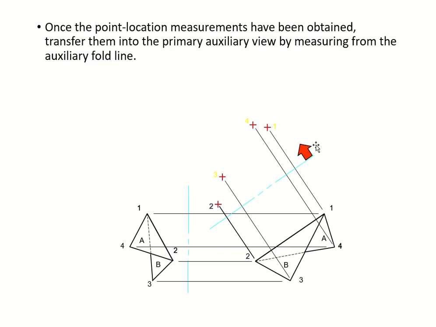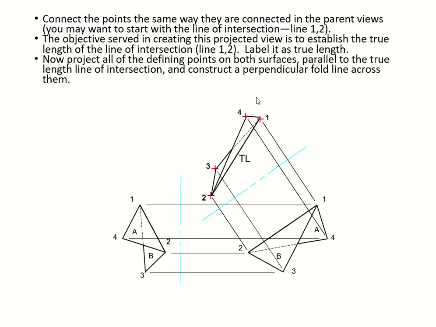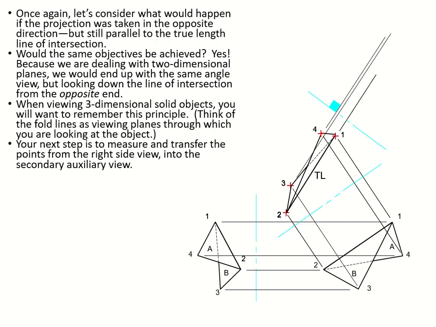We'll keep the same thing on this side. All my points, my distances, pay attention, they've got to correspond from here to there and from here to these points. And then we'll do the same thing by connecting all of those points. And my 1, 2 is your true length, because it came out from this 1, 2, which is parallel to this fold line. Then we're going to do our projectors again.